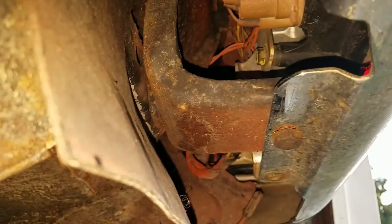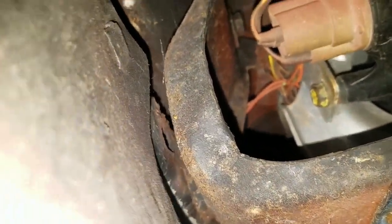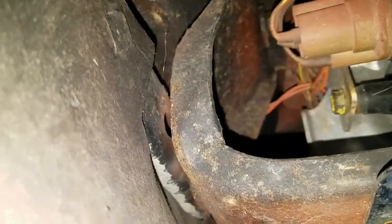Okay, here we are at the back of the car. The lighting's bad because it's early evening here. The sun's just starting to go down, but this is the bracket that bolts onto the car for the back. I think 70 through 72 are pretty much all the same. You can see this gap right here.